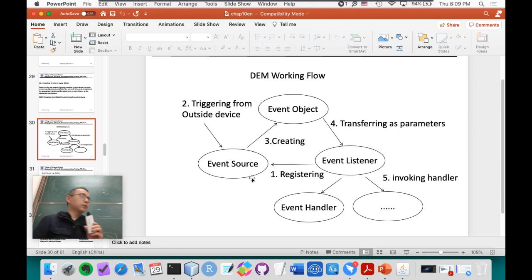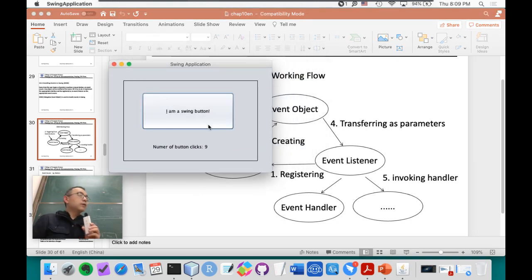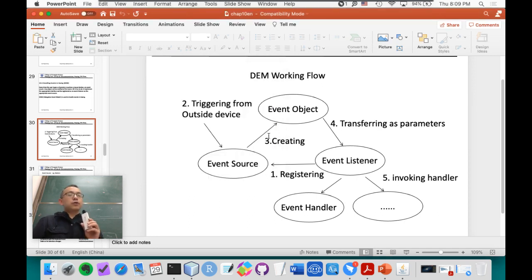What is the event source? For example, the button. In our application, we have this button as the event source. When the event comes, we use the mouse. We press the mouse button. We hit the button. That is the event. So it will generate an object named the event object, and this object will be passed to the event listener.